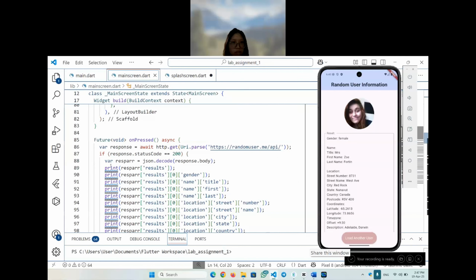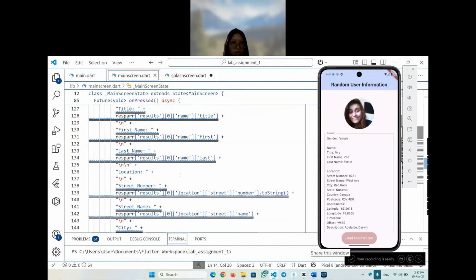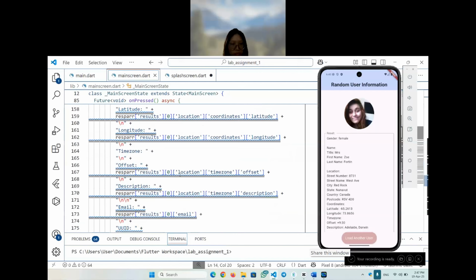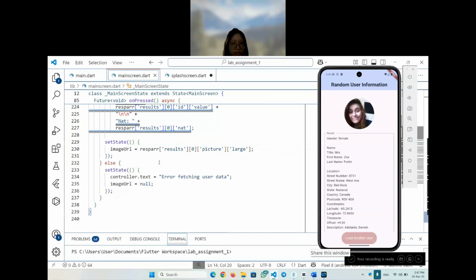Then all of this is to show the data from the API in the text box. And for setState, it will update the image URL to trigger a rebuild, so the avatar is shown. And the last part handles errors by showing a message if the API call fails.